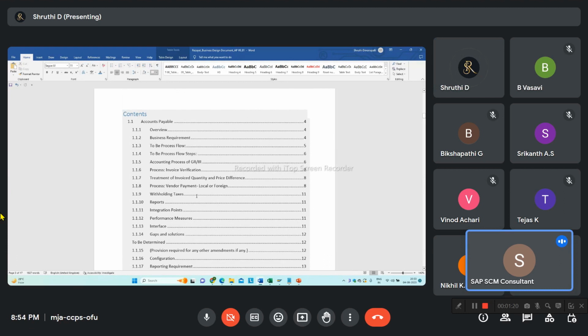As I explained during the BVP review, retention is like when there is a project, and subcontracting vendors perform the services in the project. Let's say there is a 2-year or 3-year agreement, and they have to perform the job at the project site. Suppose the contract value is 100 million for a particular subcontracting service provider. Let's say every month they are going to raise payment certificates.